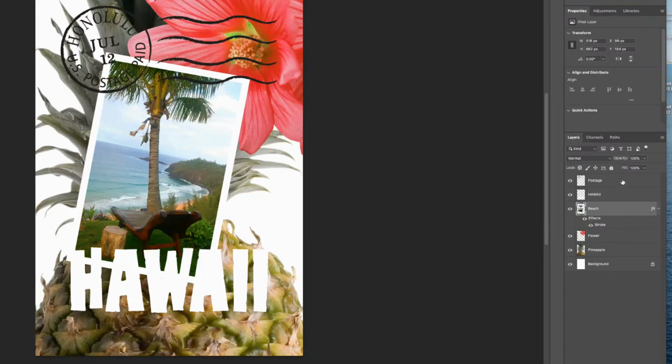Next thing, click on the postage layer, and you're going to see you have this nice black postage stamp. If I look, it's a little too aggressive. So I want to do two things to it. Over my layers panel, on the word opacity with my layer selected, I can click on opacity and drag that down a little bit.